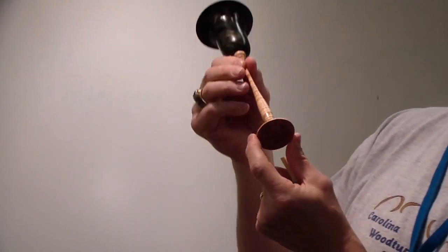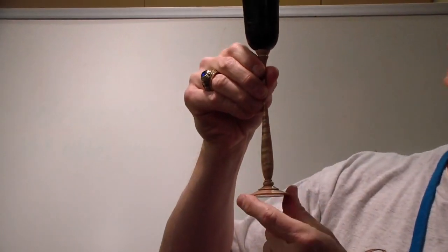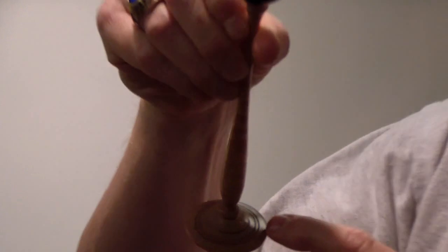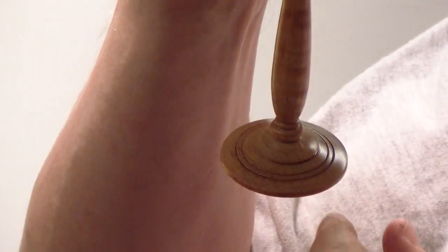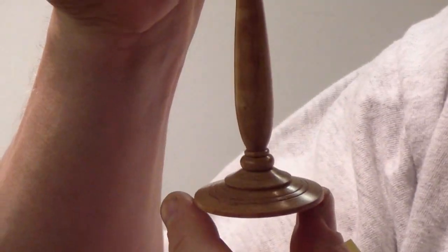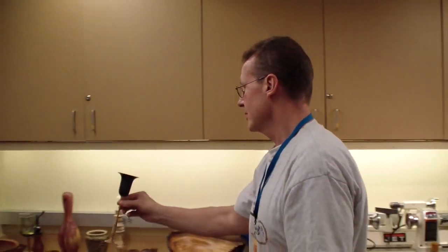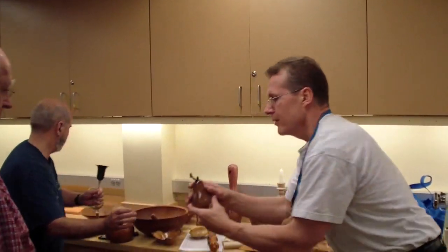Very, very detailed. Even these little rings are very, very fine. And on the top of the base, he's got additional rings. Gives it that extra value, detail. It's a really pretty piece. It's a little peppermill.